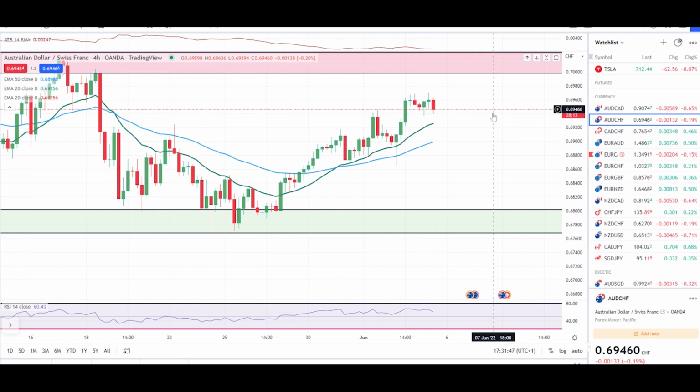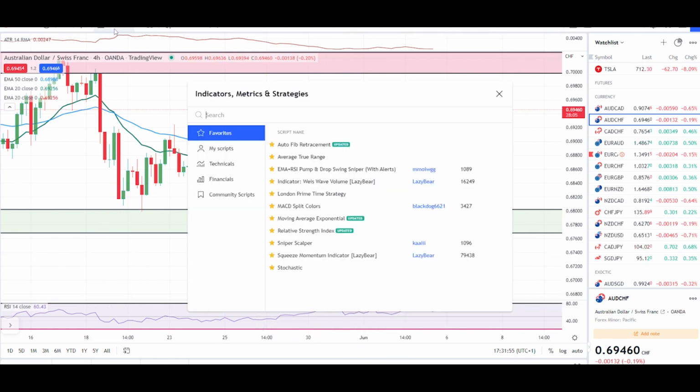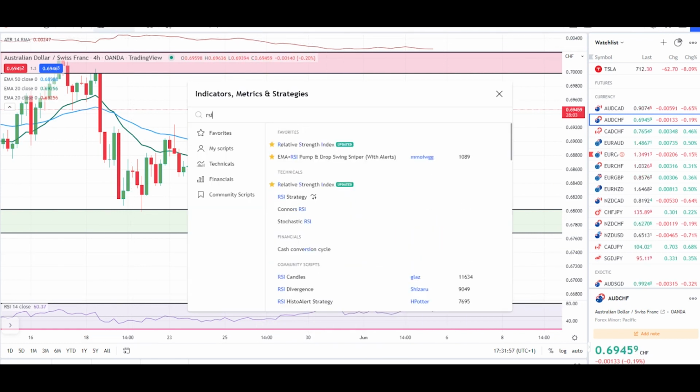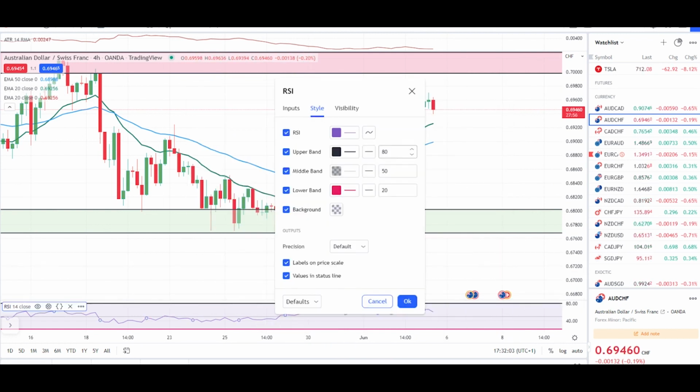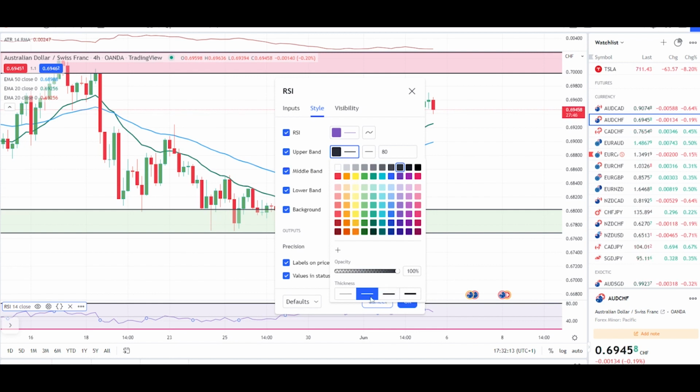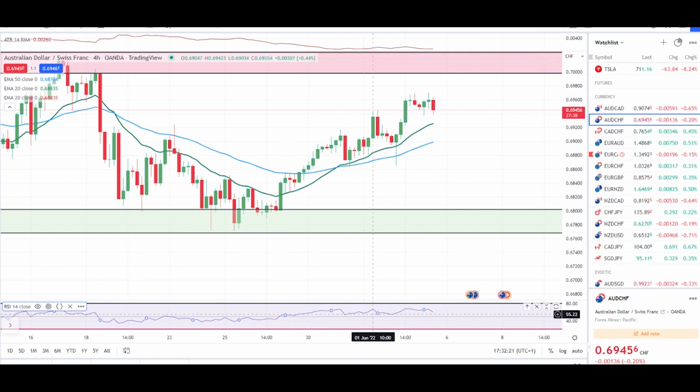Now the next thing you need to do is to have your RSI indicator on your charts. The way I have it on my platform, just go to the indicator, click here on RSI, Relative Strength Index. Once you have it on your charts, double click on it and have your settings like this. I have 80 for the upper band, 20 for the lower band, and you can change your lines like this if you want to make it thicker for the upper band, change your colors the way you like. Click that, and then you have these settings like mine. I have black for the upper band, red for the lower band, and then you need to have your ATR indicator.